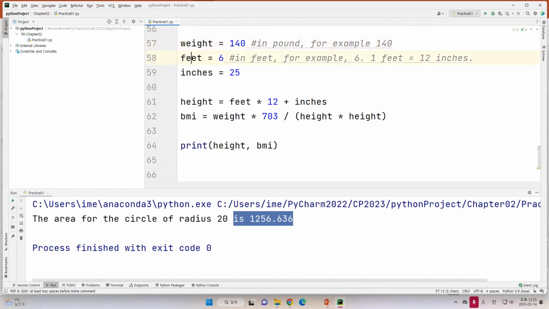I have the height in the Europe countries or in USA, they use how many feet and how many inches. So they have two values. For example, the height is 6 feet and 25 inches. So I can just make it simple by creating two variables. How many feet and how many inches. So here 6 feet and 25 inches.